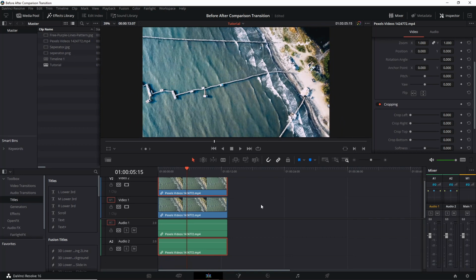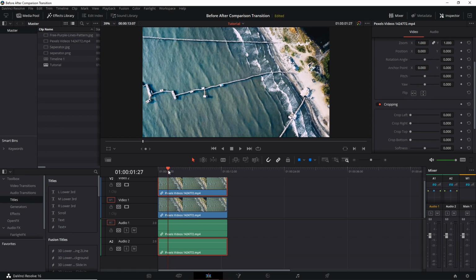And we're going to need to do a little bit of cropping and keyframing in order to selectively show the original or the new clip to our viewers at different points in the timeline. So what you should do first is find the point in the timeline using the cursor where you want to start cropping, basically where you want the animation of that before-after comparison to start.